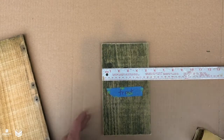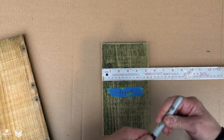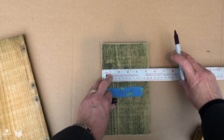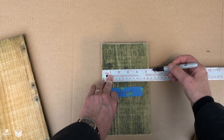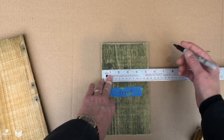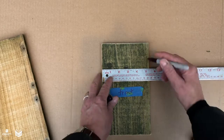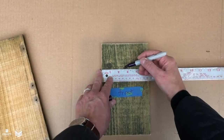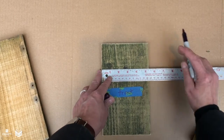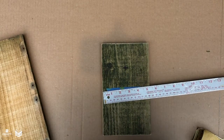Before I build, I'm going to cut the hole in the front of the birdhouse. I decided to make it two and a half inches down. My wood, although it's supposed to be five and a half inches wide — one by sixes usually are — this one has been laying around my backyard for years so it's shrunk a bit, making the center about two and five-eighths. If you have the full width, then two and three-quarters. Basically you're finding the center and coming down about two and a half to three inches to make that hole.